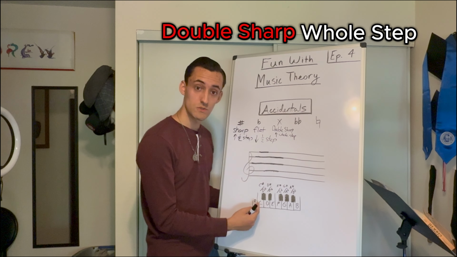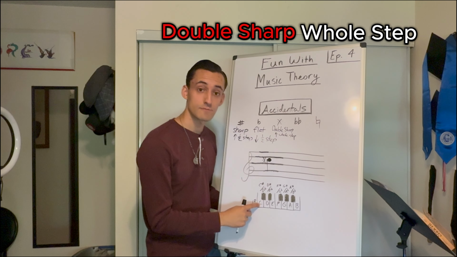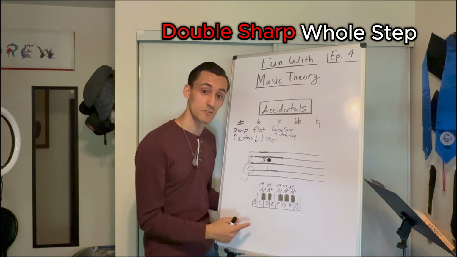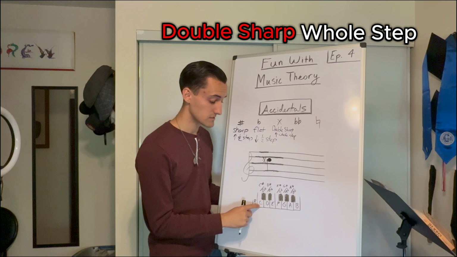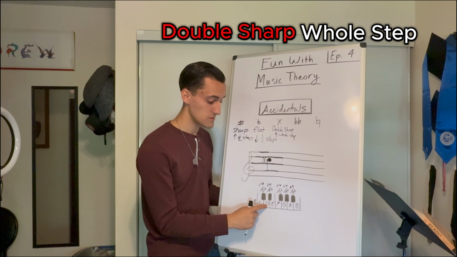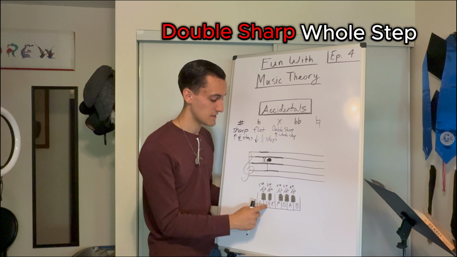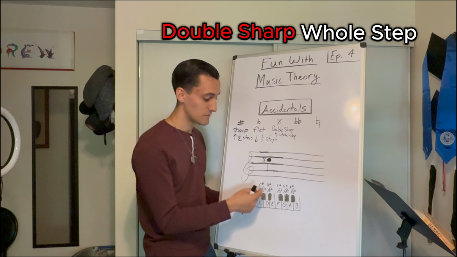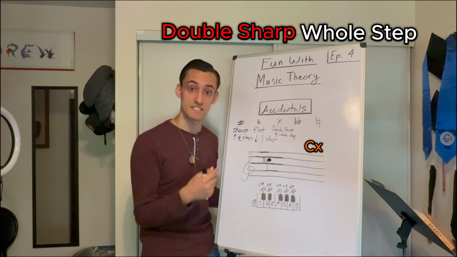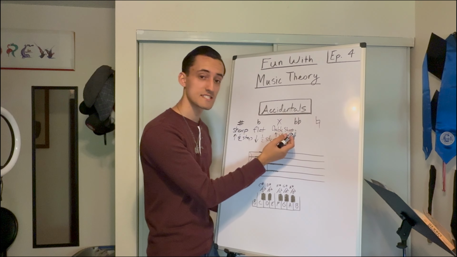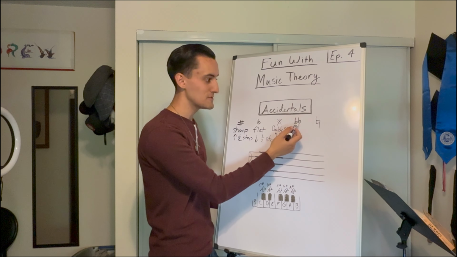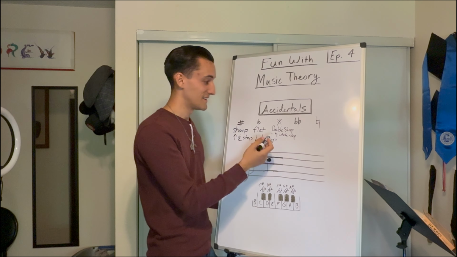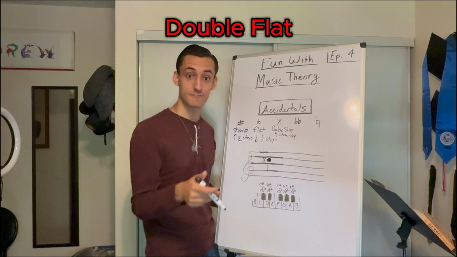So let's go back to the note C. So I have my note C and it has a double sharp with it. So I'm going to count 1, 2 half steps or one whole step. And that will get me to the piano note D, but in the music, it'll be called a C double sharp. And this next symbol over here, the two flats together, coincidentally, is called a double flat.